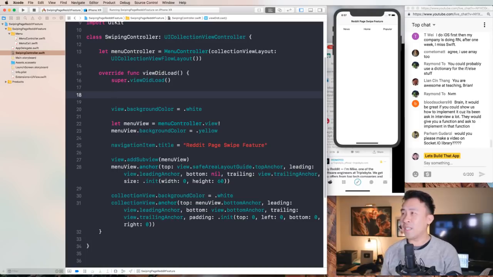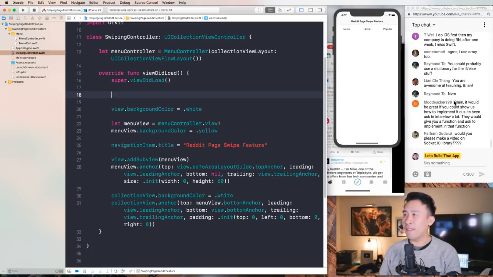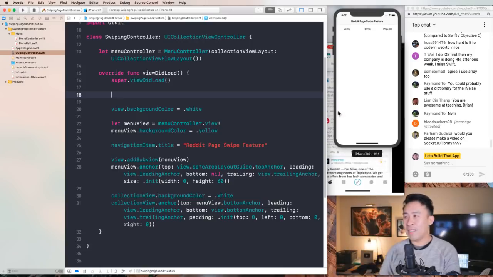You could probably use a dictionary for the if else stuff. Yeah. So the tiers of data structure is, first, if you could just use a string to represent your data, then just use a string. And then if you need a list of stuff, then you bump up to an array. And then if you need something more than just a list, then you would use a dictionary or some kind of hash map.